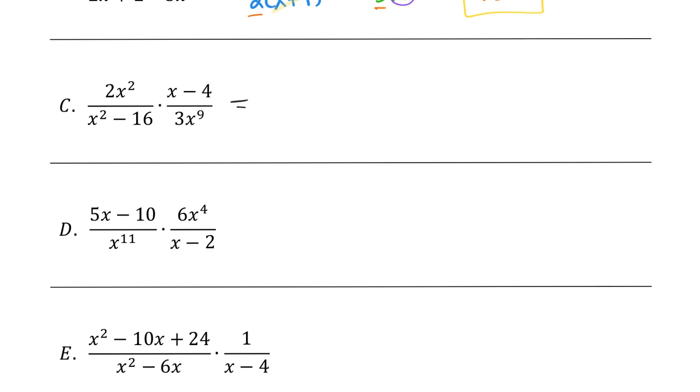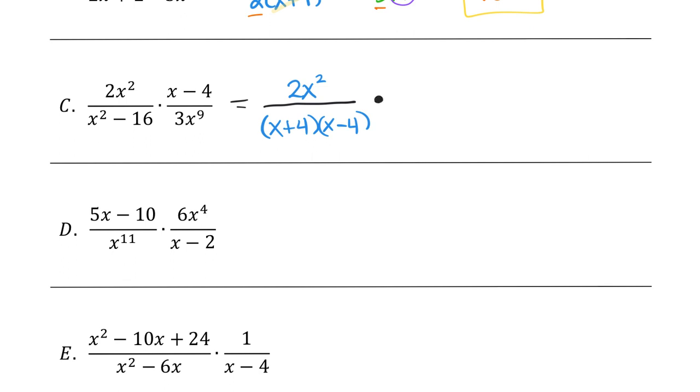Okay, let's see. First fraction. The 2x to the second is already a monomial, so I think I'll leave it alone. On this one, I have x squared minus 16. There's no common factor because this doesn't have a number and this doesn't have an x. But it does have a squared, which means it's probably going to factor. Since it's x squared minus 16, it's going to be x, x. To get 16, plus 4, minus 4. It's a difference of squares.